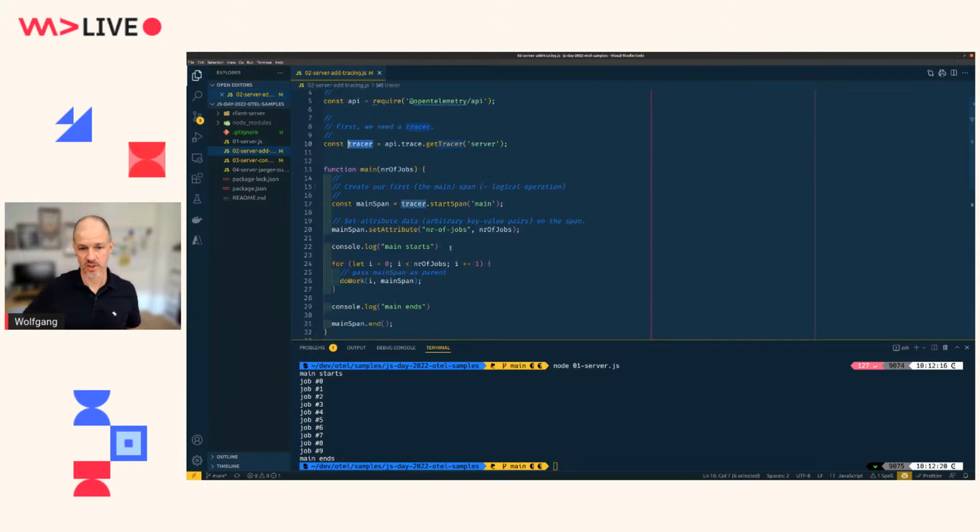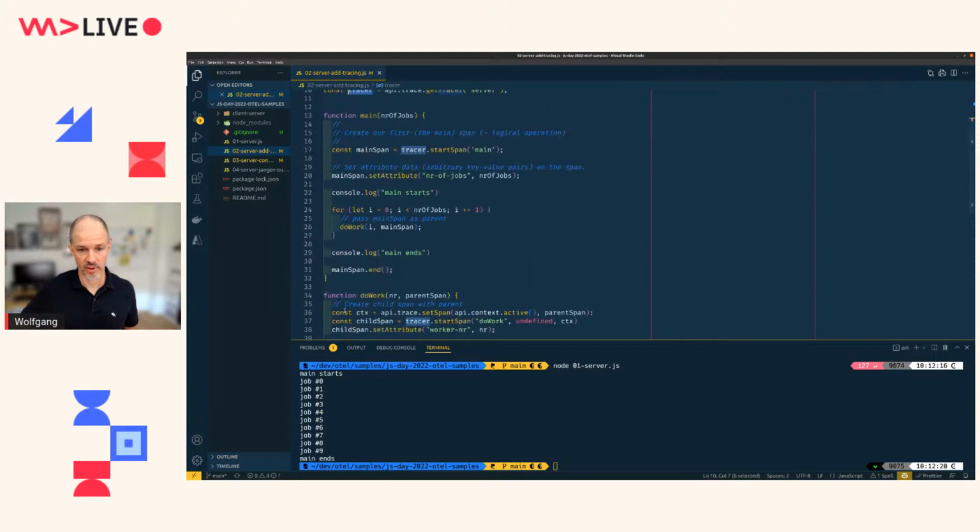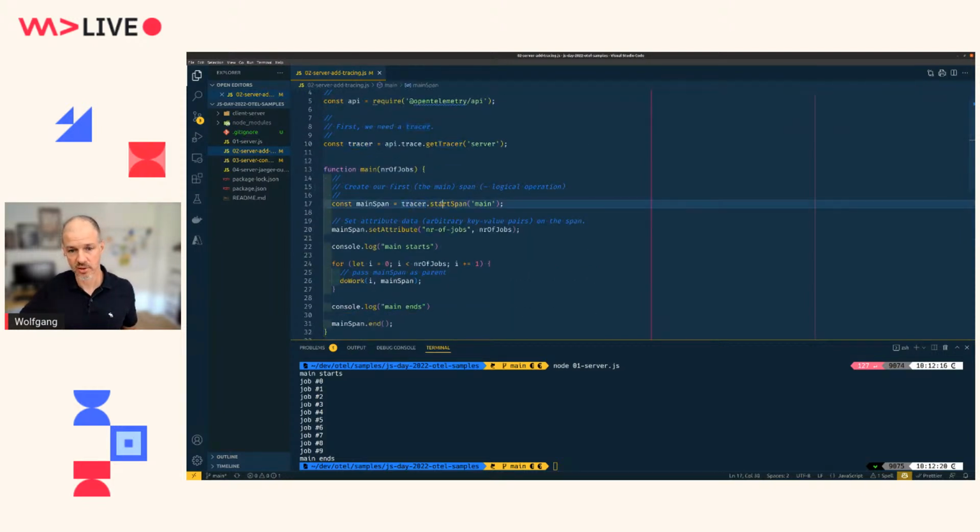Okay, so we have this tracer. And remember, we have the main function we called there, the argument of 10, where everything starts. And inside this main function, we use the tracer to start a span. Now, what is a span? Well, think of a span as a logical operation inside your trace. So I always use the analogy of an exception stack trace. Most of you, or everyone probably, is familiar with an exception stack trace, right? So if an exception occurs, you have the stack trace, and each line in the stack trace represents one function that was participating in this call that led to the exception. Distributed traces are the same or very similar. It's only not tied to one process, but it's multiple processes or services or threads connected to each other. And the smallest unit inside such a trace is a span.